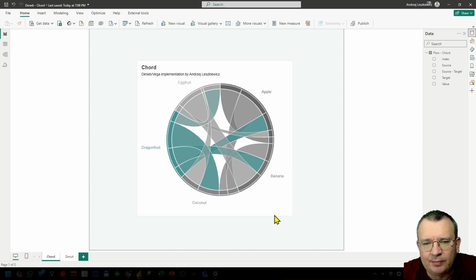What is special about this chord chart example? I was creating a set of Deneb templates based on the Financial Times visual vocabulary. There are about 70 different charts in the vocabulary, and this chart is the only one I wasn't sure I'd be able to complete using Vega.